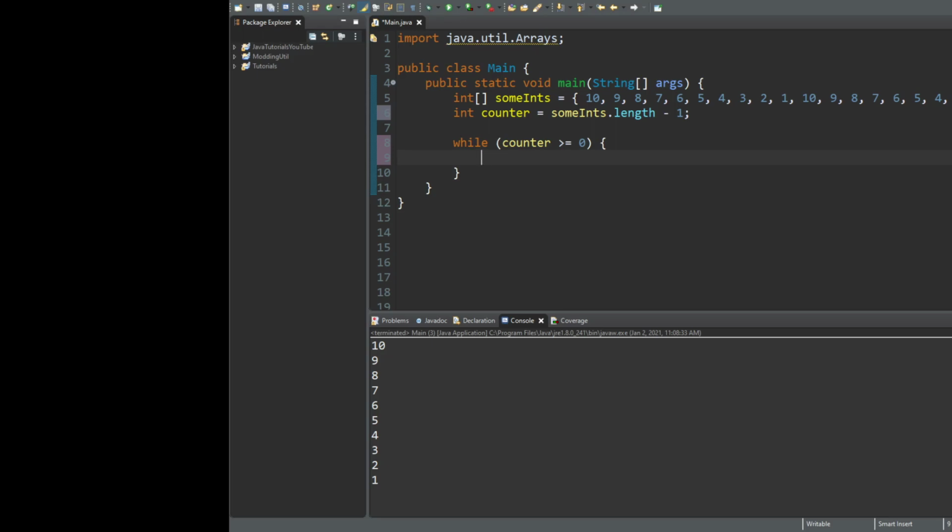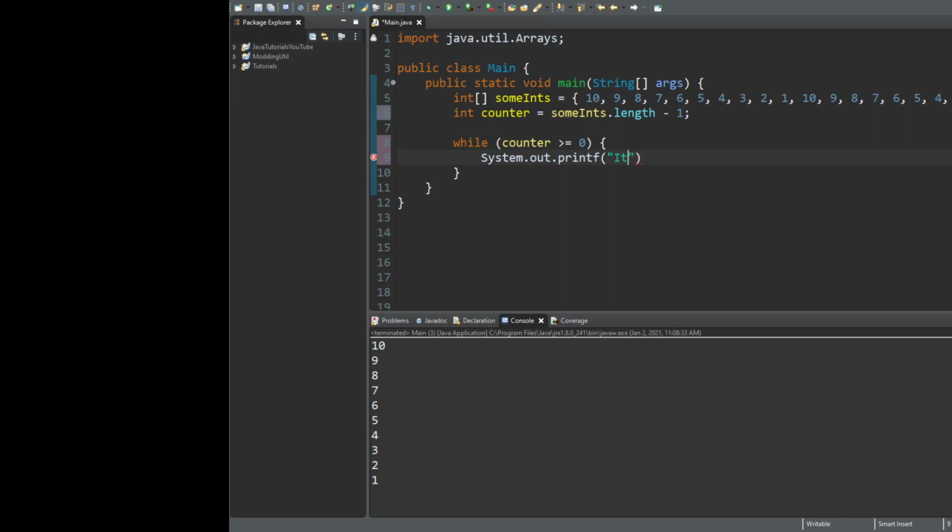And so with that, we can go ahead and put System.out.printf. Here we put our format, and then we give our arguments.